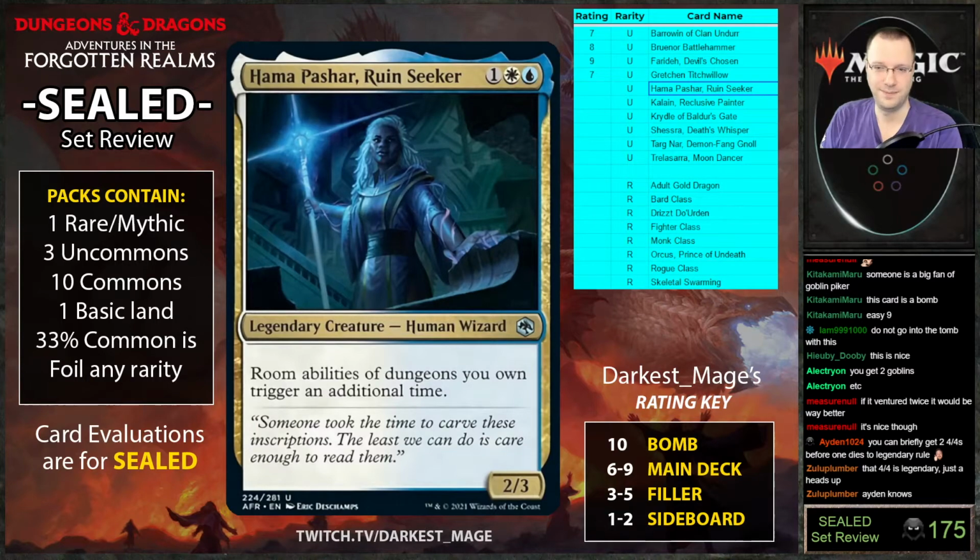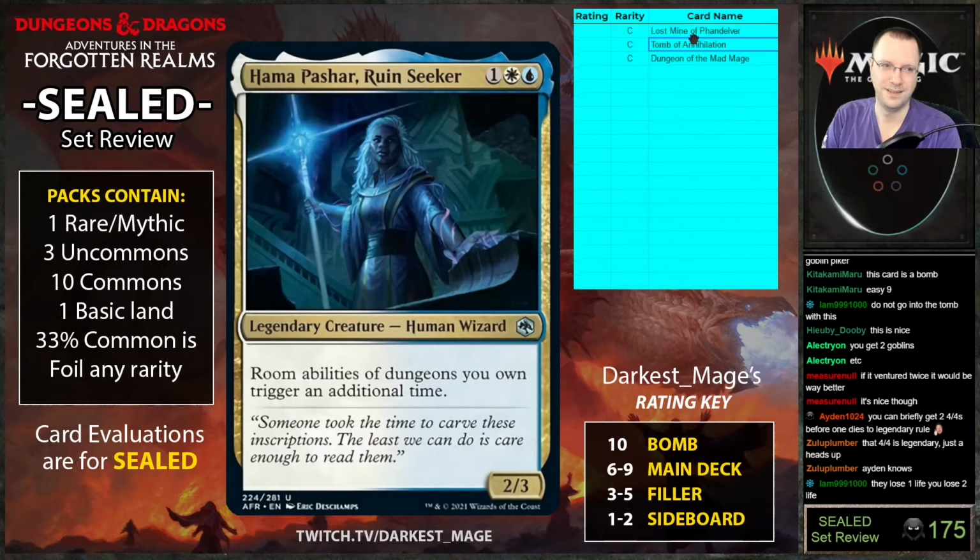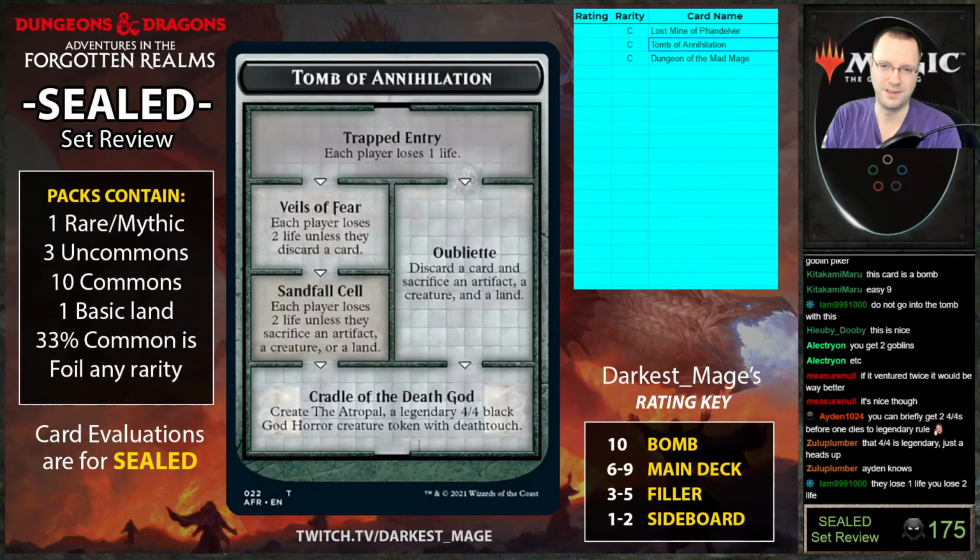That's good. That's definitely good. If you go into the Tomb of Annihilation with Hama Pashar, the game is going to end rather fast. You're going to both lose 10 life. If you go the left route. That's a yikes.